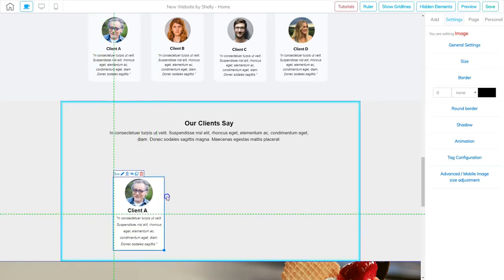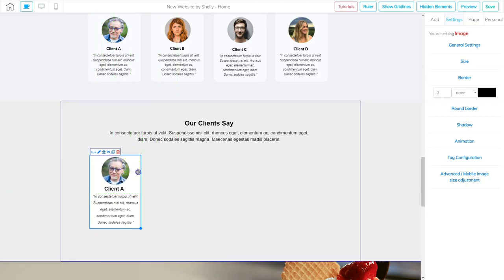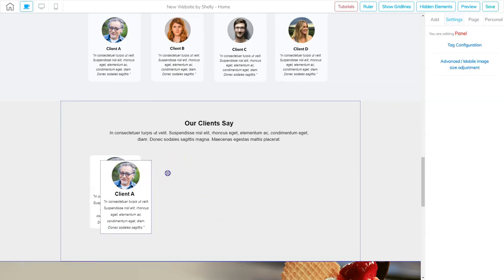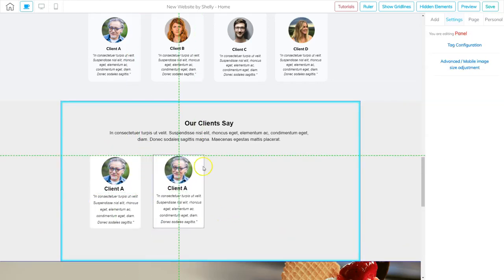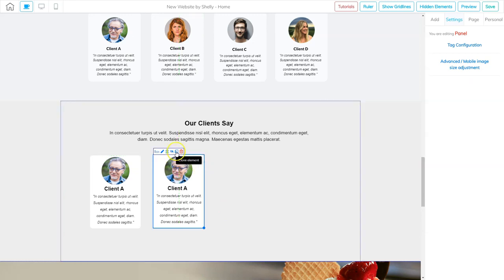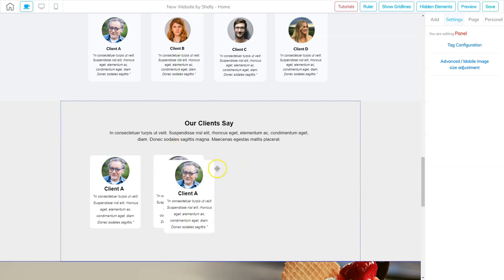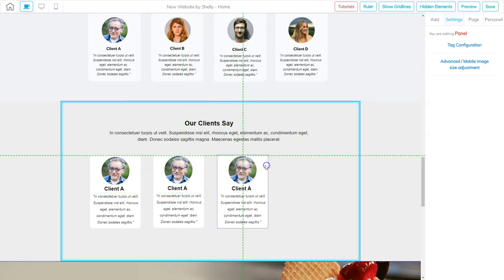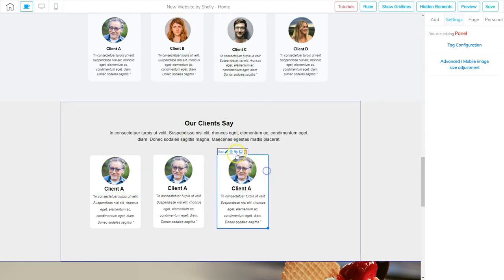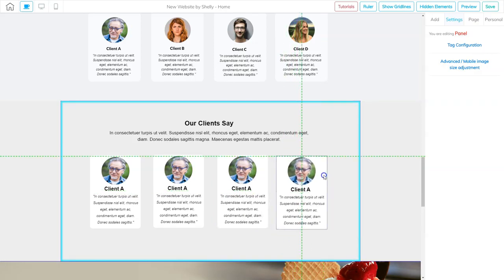And let's see if it goes with it. Yep, so it's attached to the box now. So let's see if it'll go with the box now. So I'm going to duplicate. And there we go. And then I'm going to duplicate again. And there we go. And then I'm going to duplicate one more time. Just like that. And there we go. We've got 4 boxes.